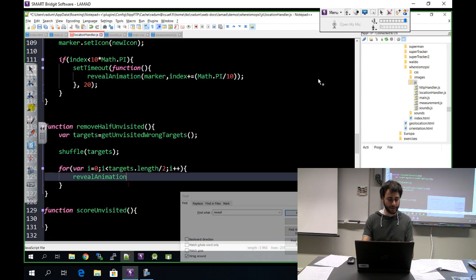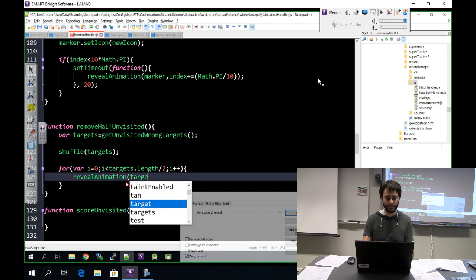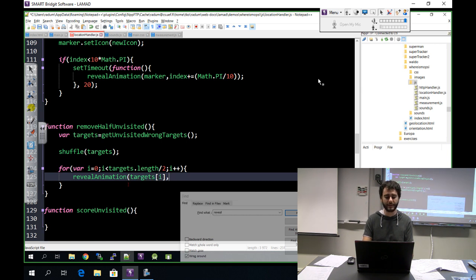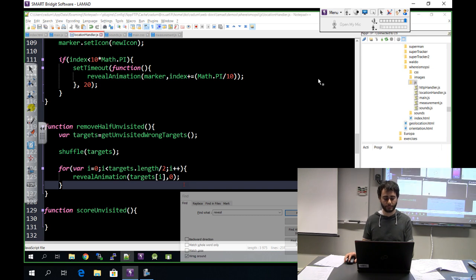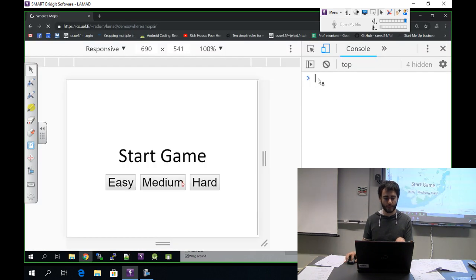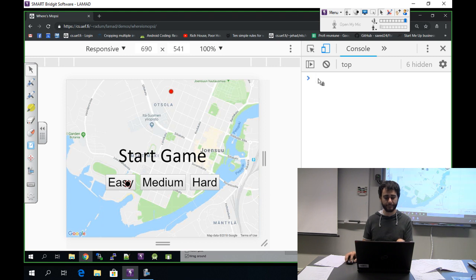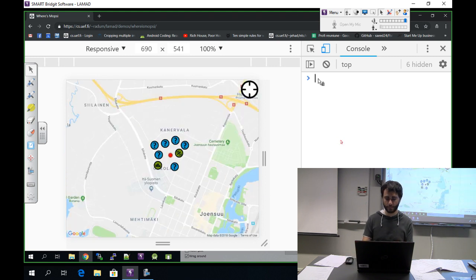The reveal animation, I'm going to call it for targets of i and the index of 0. So the index was for the animation purposes. I want to start the animation from scratch. So I save this. Easy. Fake position of 1.